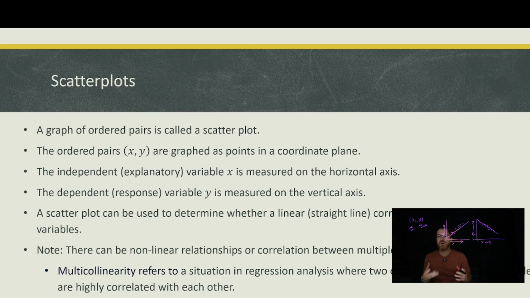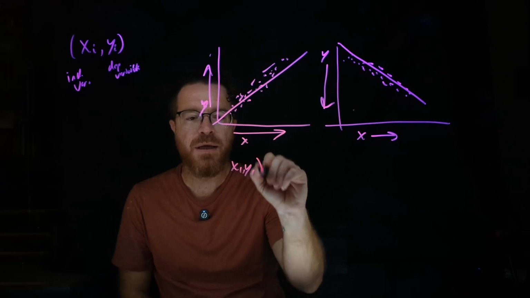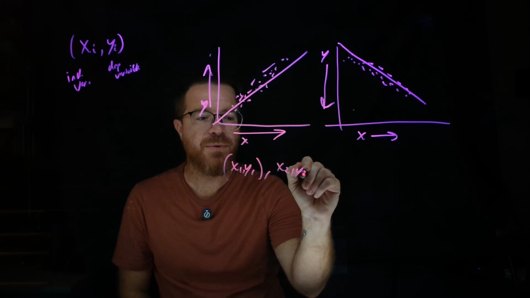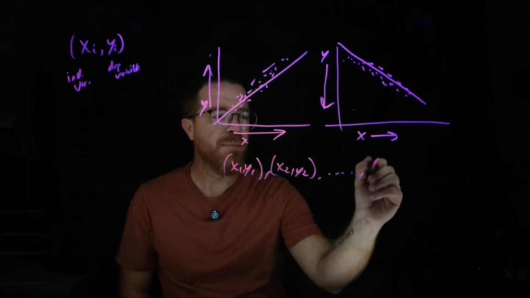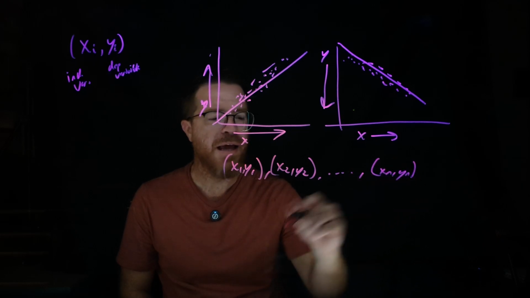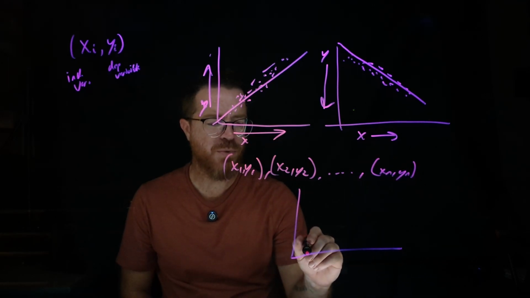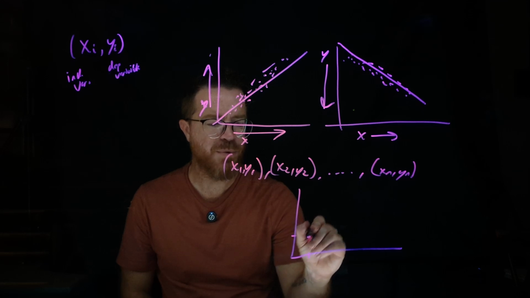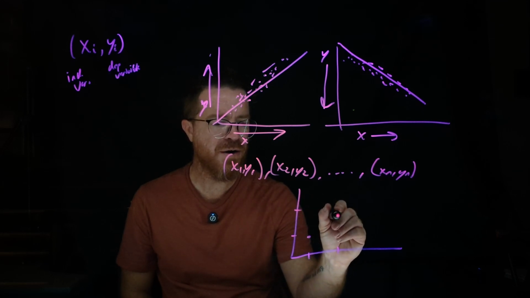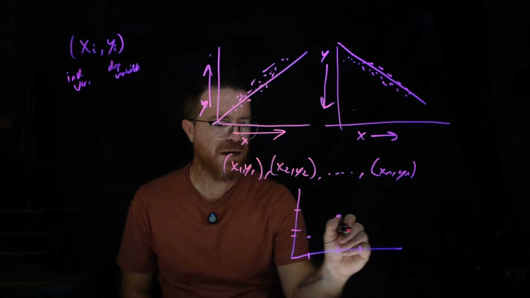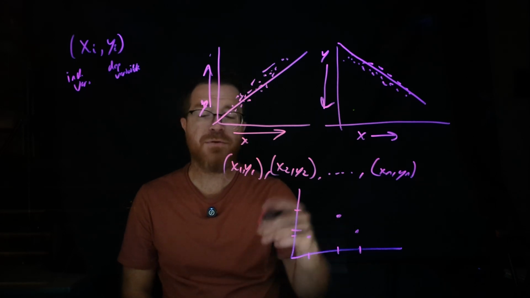Now, before we actually start looking at how we're going to find this correlation, let's talk a little bit about scatterplots. A scatterplot is just a graph of ordered pairs, and we're going to put each of those ordered pairs as a dot on the graph. For example, you would have some (x1, y1), (x2, y2), and so on up to (xn, yn). On your scatter plot, for each one, you would figure out what the x and y are, and put a point. Let's say (x2, y2) is here, and (x3, y3) is here. You would do this for every data point we have, creating your scatter plot.